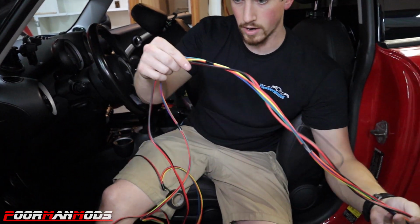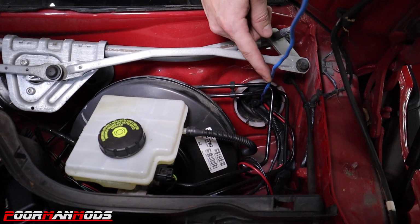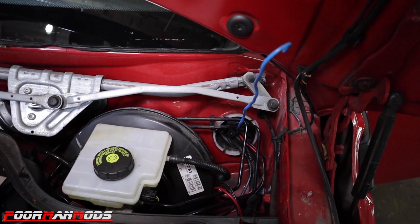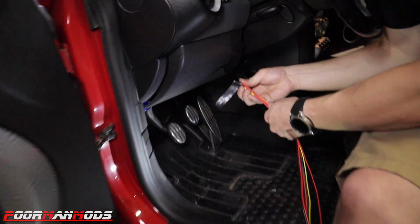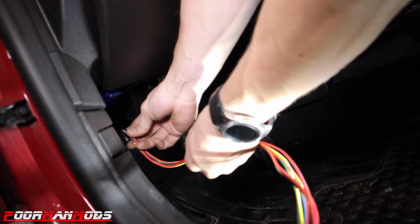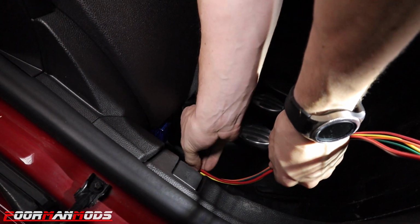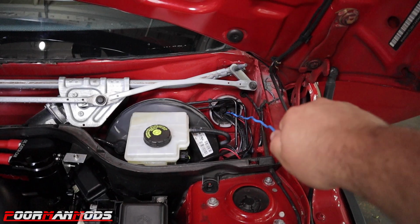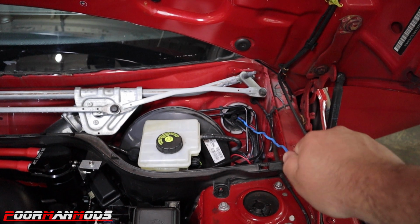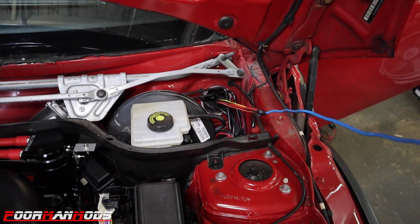Got all these wires bundled up here to the end. All right, so here's our blue pull wire pushed through the grommet. And if you want to come around here, see I got the blue wire hanging down right here. And I'm just gonna go ahead and wrap this up, and pull it through. I can pull. Yeah, go ahead. Oh, beautiful.